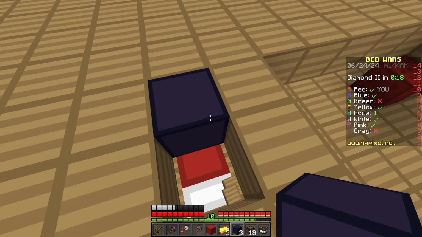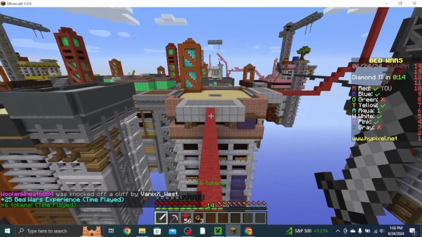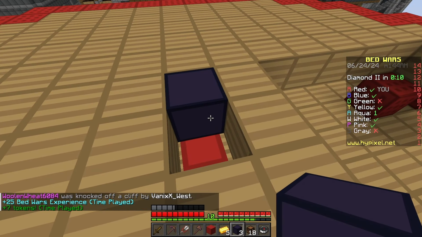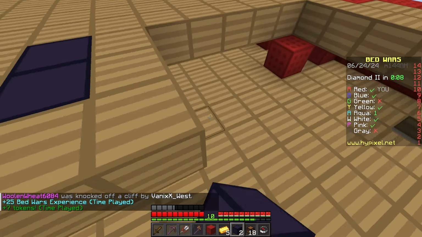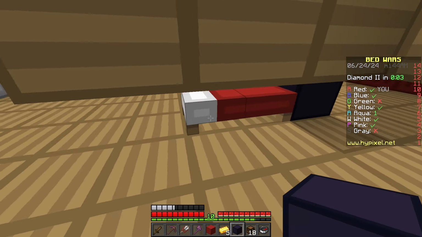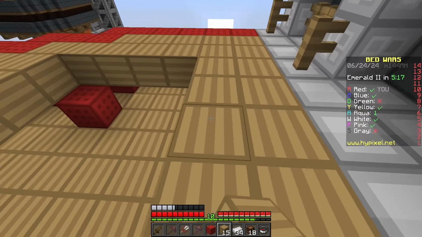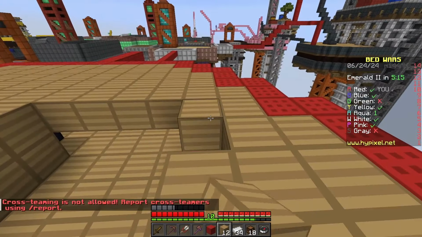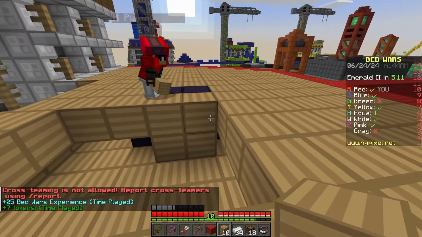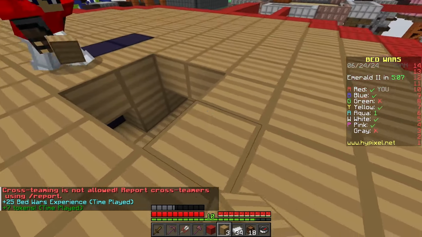Should I just bomb Pink? Oh, they already got bombed. Yeah. So what I'm gonna do is place this here, and if they mine in, I'm gonna box in the front and the back, and then the sides probably with wood. Just need one more purchase of wood. You know what I mean, right? Yeah. Fill the rest in. You do the finishing touches.